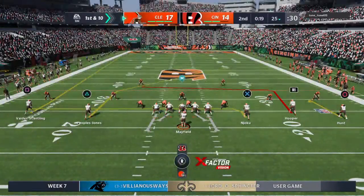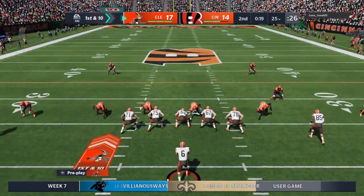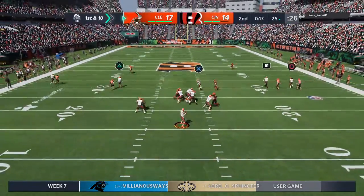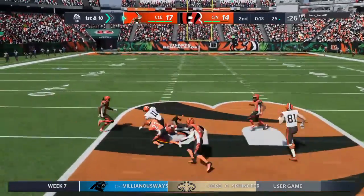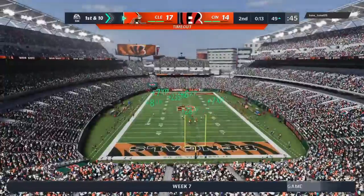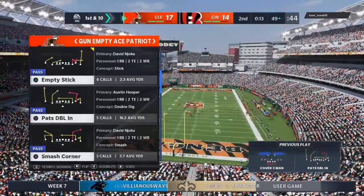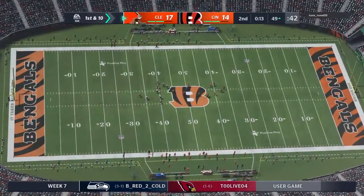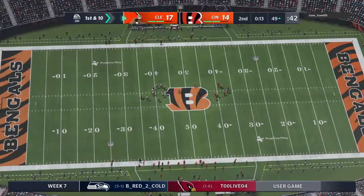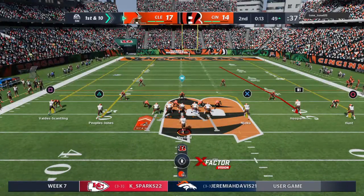The Browns drive about to get started. We're under 20 seconds to go in the half. I'm guessing the wise play here is be safe. That is the wise play because if you think about trying to fool them here, here's what you're facing. You're facing a loosened up secondary, playing a lot deeper than normal. So even if you run some type of misdirection, you're only going to fool them for a second or so. And guess what? They're so deep, they're really not going to be out of position. Take the knee, get to the locker room.